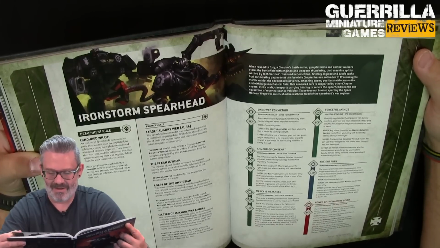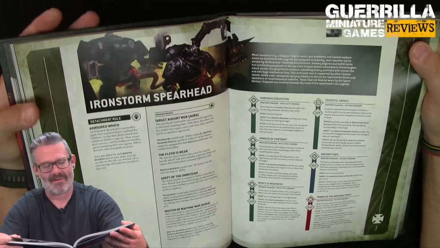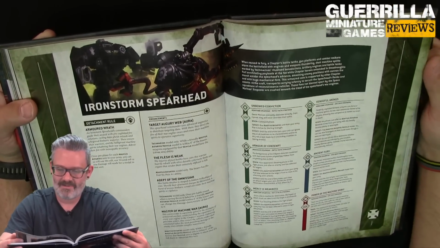And so then we've got Battle Tactics or Armor of Contempt again in this one. Mercy Is Weakness. And again, these are kind of themed after Iron Hands. You'll notice these are all themed: this is the Imperial Fists one, this is an Ironstorm one, this one's going to be Iron Hands.